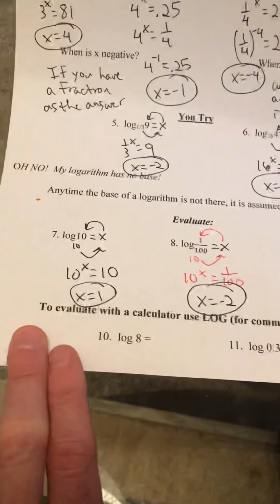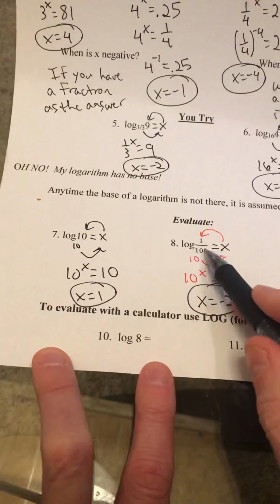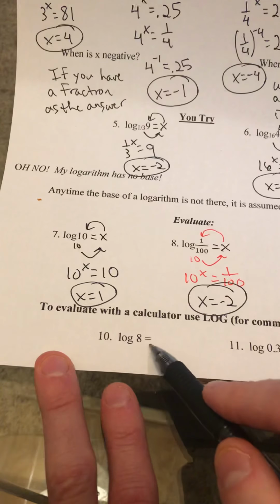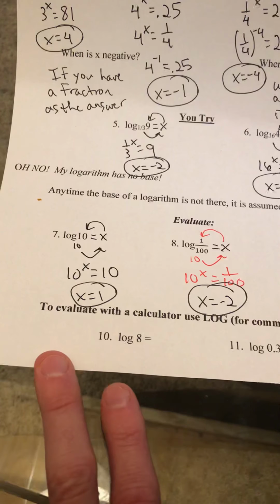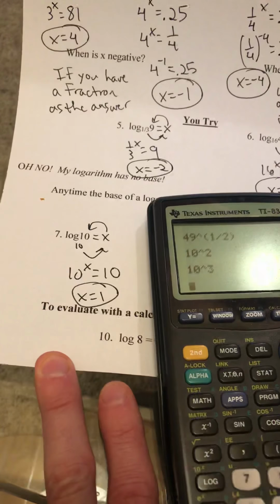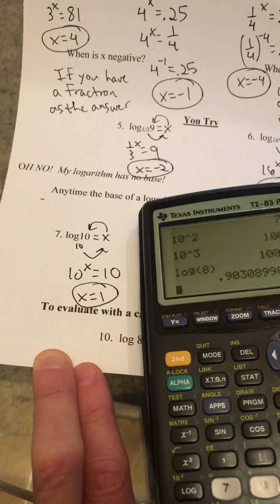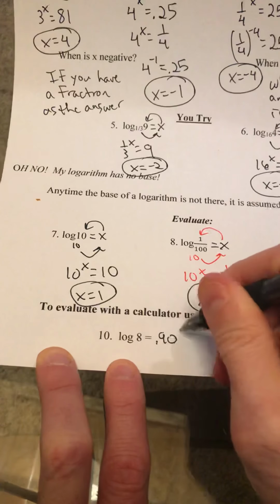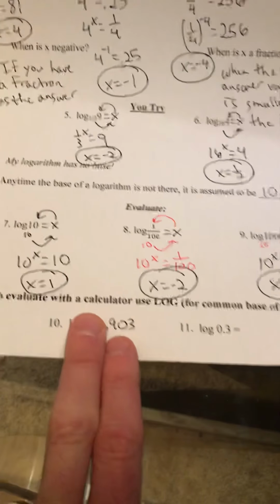Now, if you are working with a common logarithm and you don't have something involving 100 or 1,000, something that does not involve zeros, if I have log of 8, your calculator most likely has a logarithm button. I can actually do the log of 8 on my calculator. I just press the log button, enter in my 8, close my parentheses, and it tells me it's a decimal like 0.903.